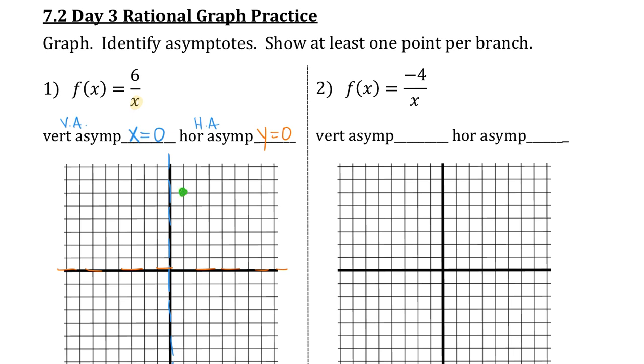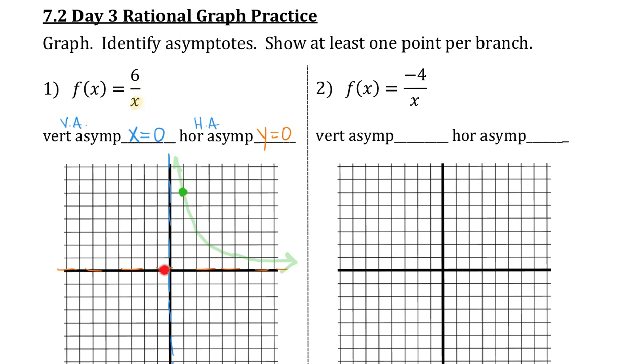Now, that does not look like very much information, but because of the asymptotes, it must be going up on the left, and then it's going to go down on the right. I don't know exactly what it's going to look like, but we're just going to sketch it. So that's one branch done. If you would like another point, you could also plug in 2. 6 divided by 2 is 3, and that could help you get your graph.